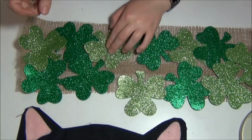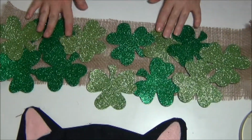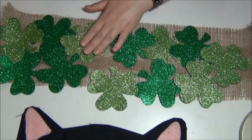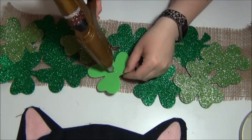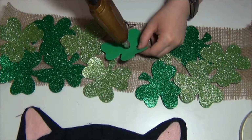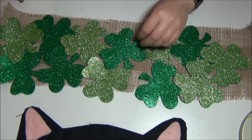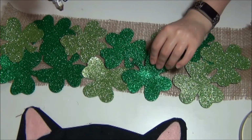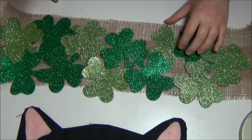If you wanted to make it wider, you could totally buy a couple packets and do a different shape with the shamrocks and maybe use more burlap ribbon if you were going to do that. But if you want to make it like I did, I just used the 3 rows of burlap ribbon and then I'm gluing 11 of the shamrocks to the ribbon.